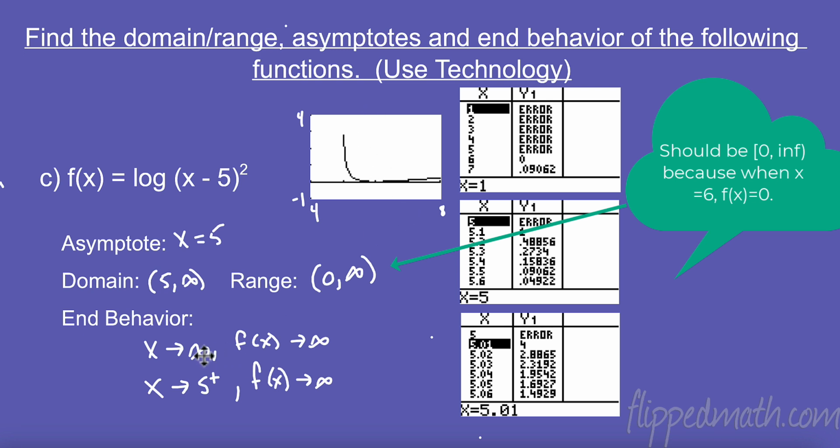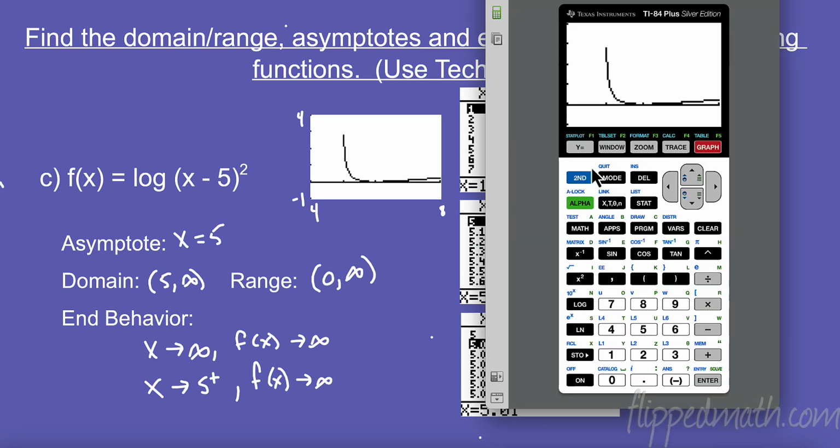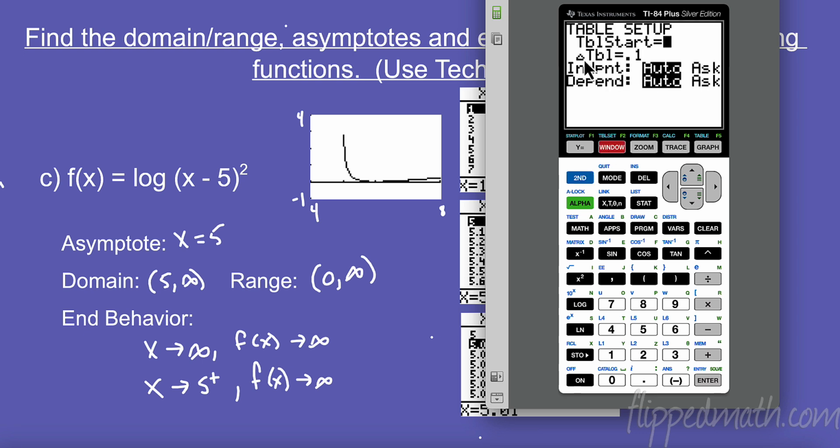My end behavior, as I go to the right forever, I went up forever. I go up very slowly. As I go towards 5 from the right side, I also go up forever. That's an interesting thing about this one. This log actually goes up in both directions instead of all real numbers. But this is not a basic log. So just so I can show you, how did I change that value? My second table set, this here, change in table, that's what I did.